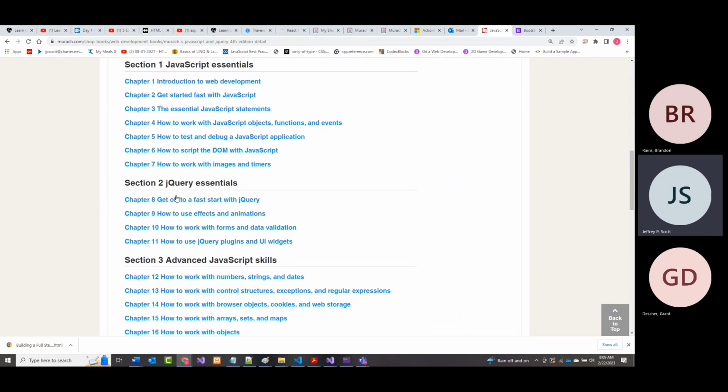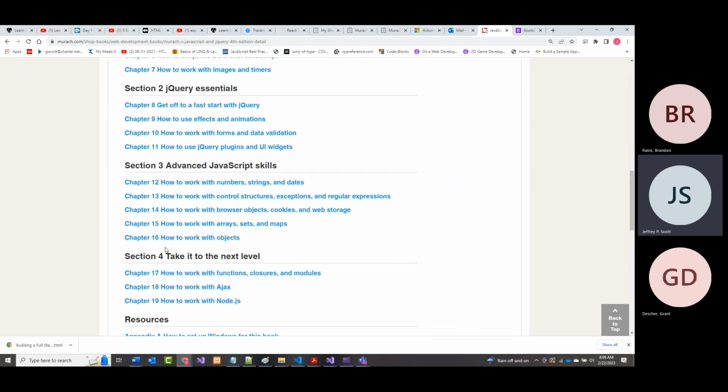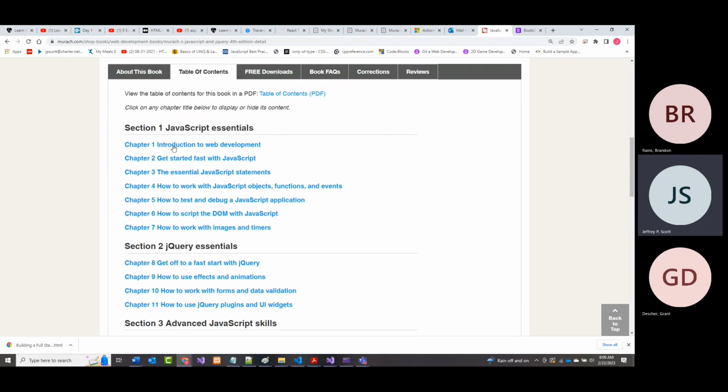And when we look at this, and I'm not going to run through all these, but there are 19 chapters. Just so you know, this is the same chapter, Introduction to Web Development, that we had in the HTML book. So when we get into the JavaScript book, I'm going to jump right into chapter 2. And much of the material that's going to be discussed today, you'll see again later on when we start going through the actual JavaScript. So what I would recommend, since I'm going to give you all this code anyway, don't do any code along or anything, but just watch. And if you got any general questions on anything, please feel free to ask.